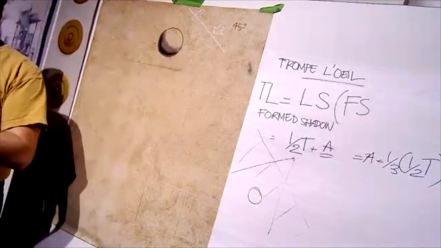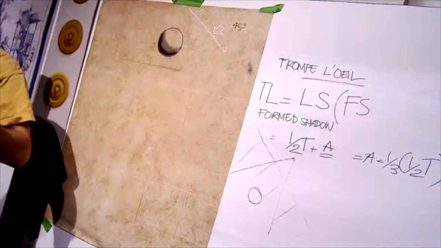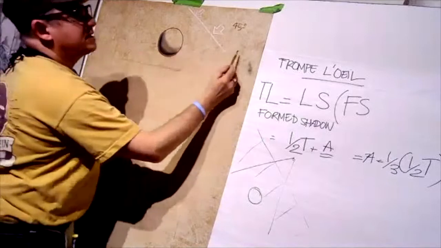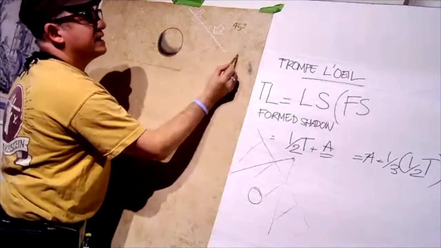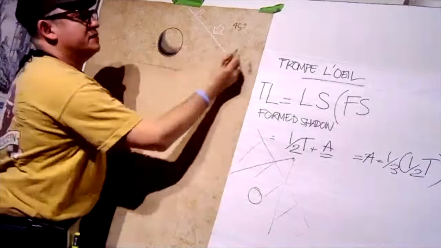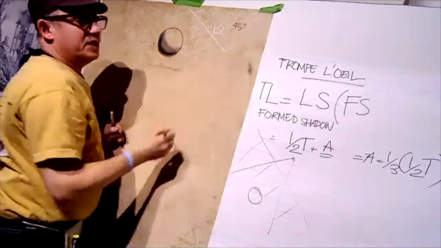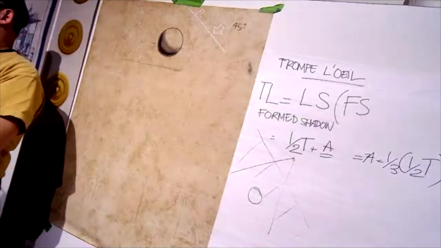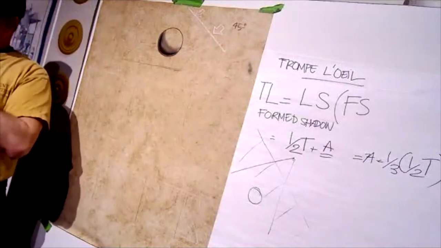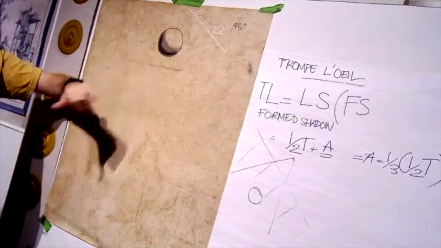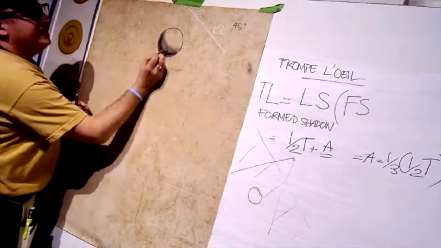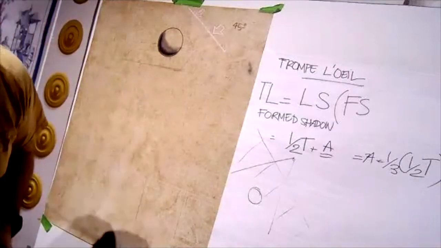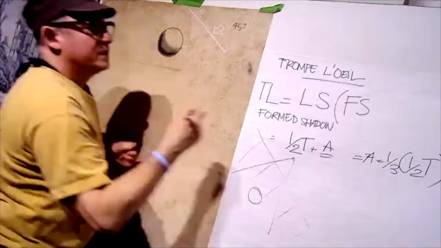Always is just a general term. When I say always, it's going to be, for example, the size of the form shadow. So if your form shadow is only from here to there, your accent can only be 1/3 of that. If it's from here to there, your accent's going to be 1/3 of that. Again, it's not always the case 100%, but when you don't know how to do it, that's the best way to value. So roughly, and this is faded, this is faded. Now, what else is happening? That's the form shadow.